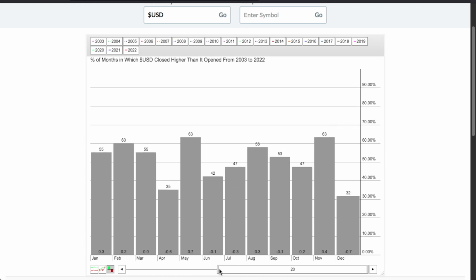And lastly, I'll use the 20-year, and you can see that April's a little weak and May is strong, pretty much up there with November. And then June is a little weaker and July is a little weaker. So that's the seasonal data set. Hopefully this gives you a clue that we're getting close.